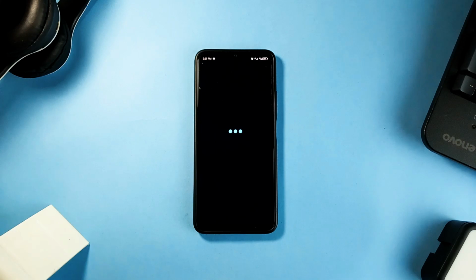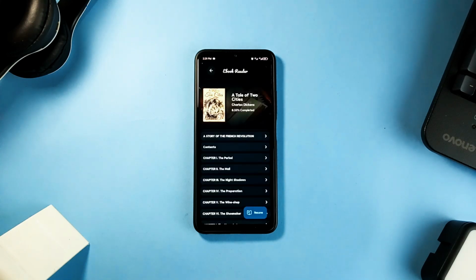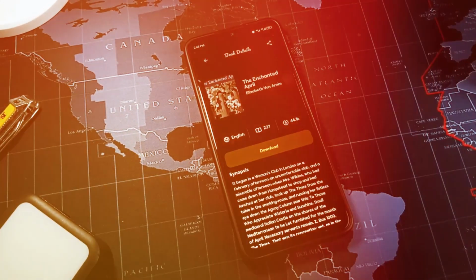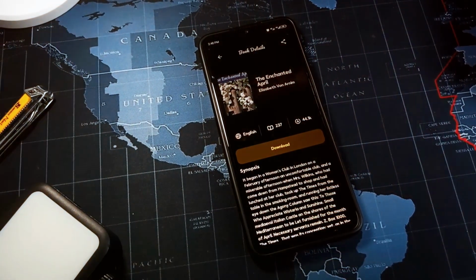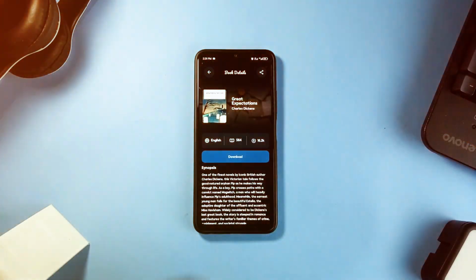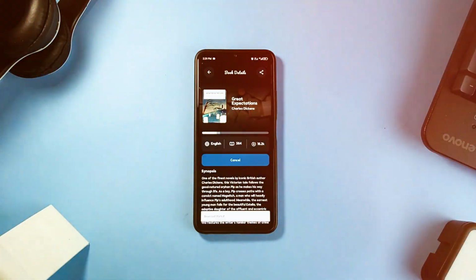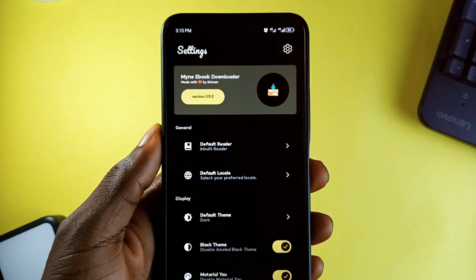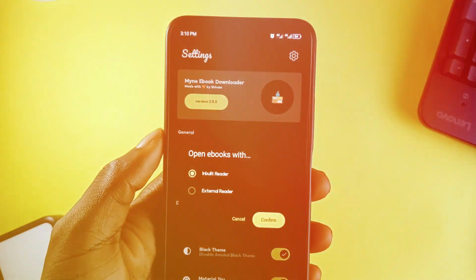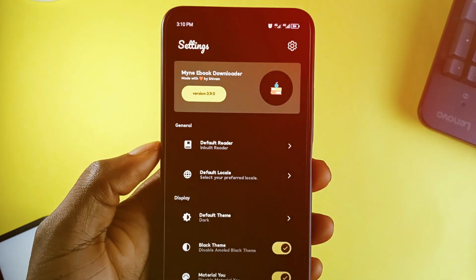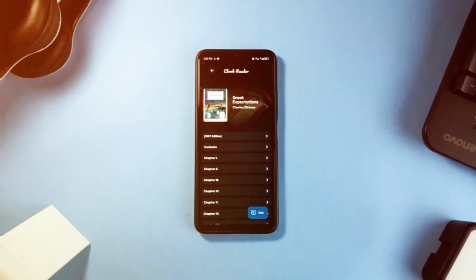The app comes with a beautifully clean and intuitive user interface, adhering to Google's material design guidelines, and whether you prefer reading in light or dark mode, the app has got you covered. Downloading books is very simple. Just search for your favorite title, hit download, and it's ready to read. The app supports EPUB format, ensuring a seamless reading experience without needing third-party readers. However, if you prefer another reader, the app allows for easy integration.